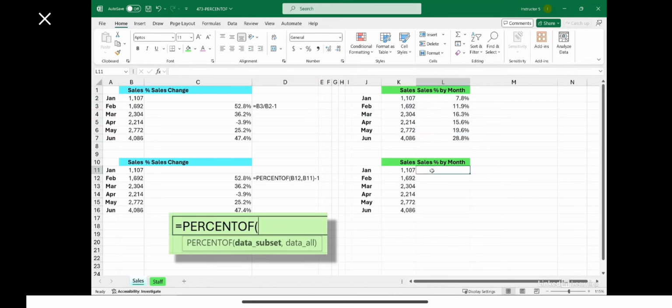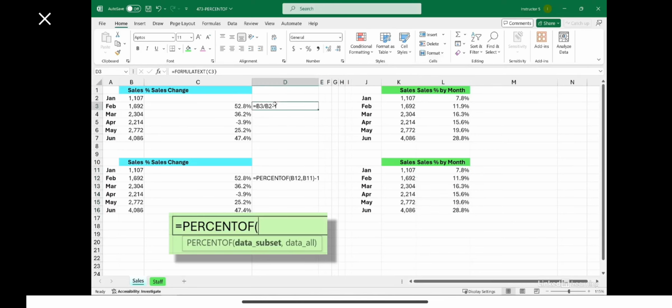Now, in cell L11, we want to do the same kind of thing. Here we will use %of, and the data we're talking about is right here, comma, but we don't have to put in the sum function. Just refer to these cells here. That does need to be an absolute reference. We'll press F4 and enter. We've got the same result. We haven't formatted it yet. Once again, double clicking. There we go in %.